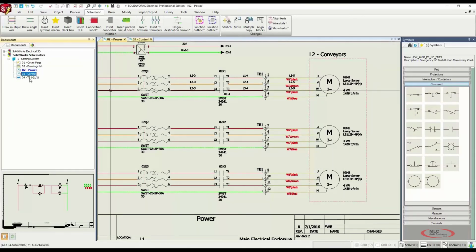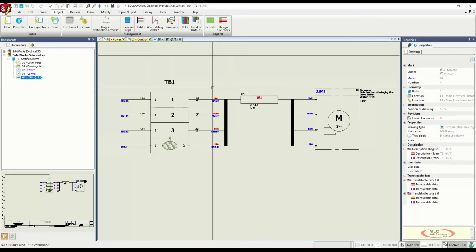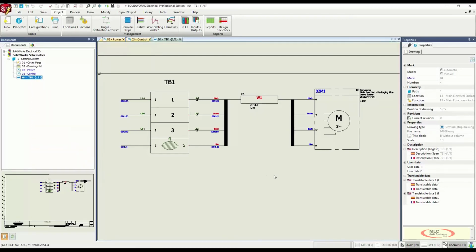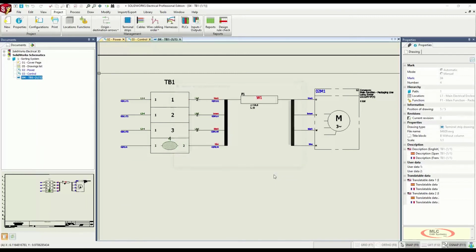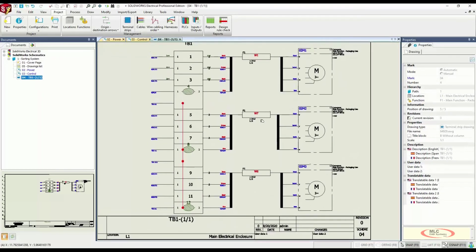Now, what we did before is we had this terminal strip drawing. Now this terminal strip drawing is out of date. What we need to do is right click on this, and we're going to say that we want to update this terminal strip drawing. Now it's been keeping track of all of our changes, so when I copy this and paste this and then update my report drawing, you'll notice that I have a ton more information on this terminal strip drawing. This is zero effort on my part. This is all the software just gearing up and creating all these terminal strip drawings for me.